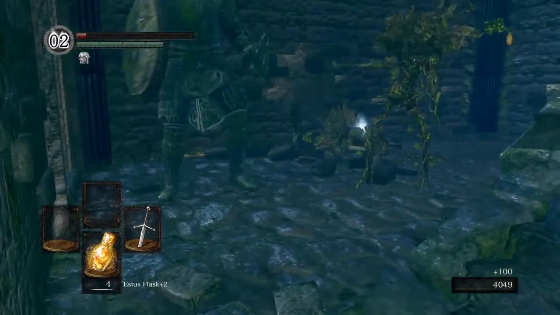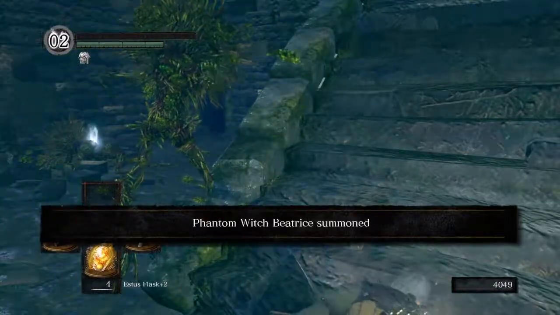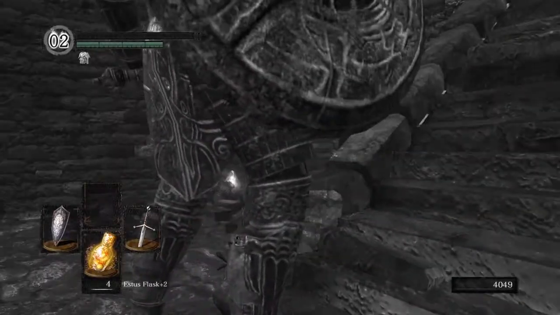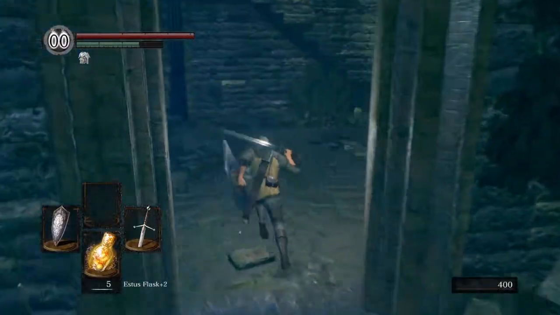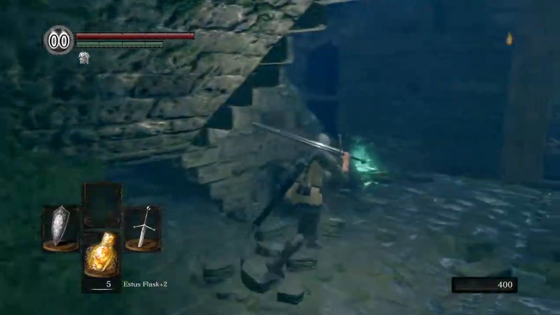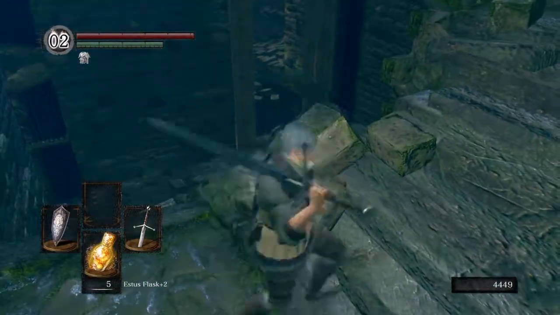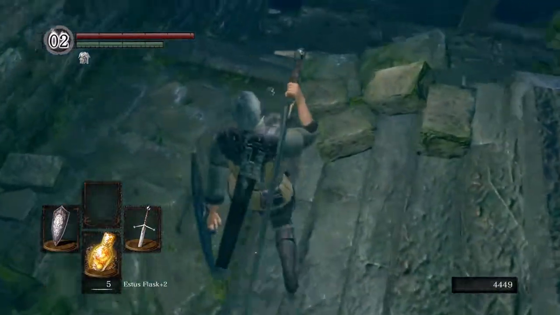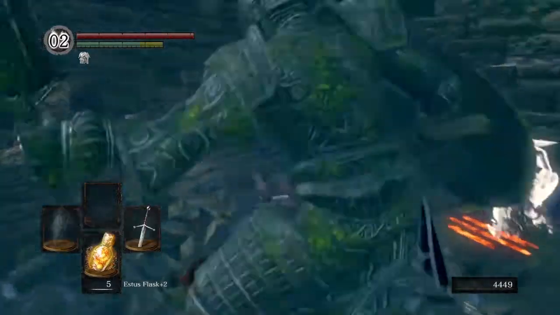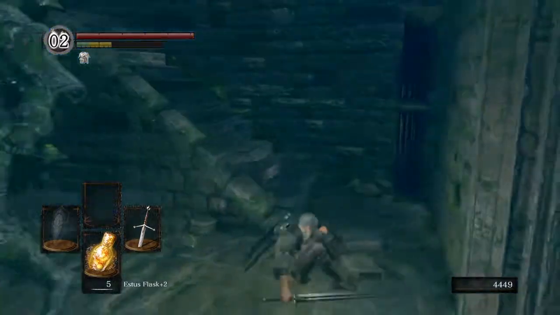So yeah, dealing with mid-rolls, those 3 guys ambushed me and I was like, no! Takes a little time to summon Beatrice there. Or Beatrix, or however she's called. Beatrix. No, let's see the summon sign. Witch Beatrice, alright. So yeah, recovered my souls, especially recovered my 2 humanities in the soft counter. So yeah, I did pop another humanity at the bonfire, reversed hollowing, to get back into my human form. Yeah, 1 humanity wasted, I guess. But hey, oh well, it happens.